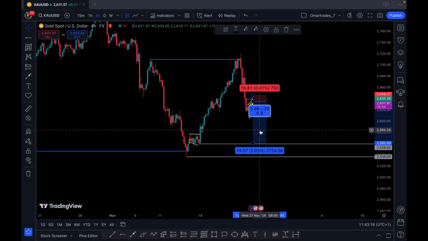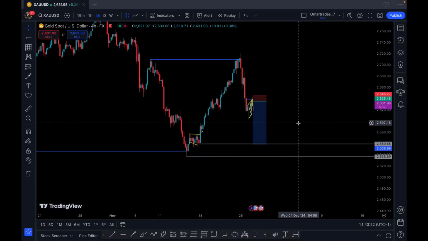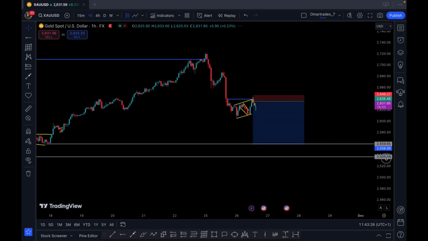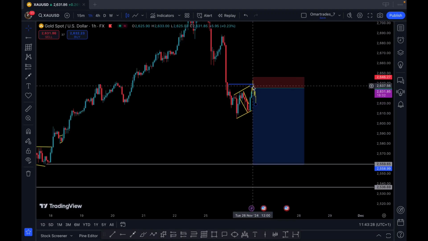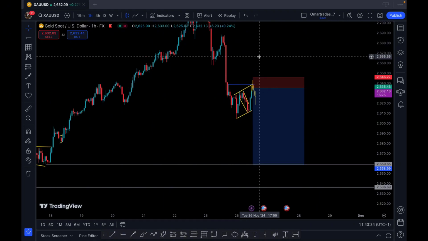Even to that area, it's going to be 6.9, and then to the overall, it's going to be 9.2. So I'm not too focused on the risk reward for now. All I'm focused on for now is the entry, making sure I get the best entry as possible with respect to my strategy and my entry type. So this is a type A plus setup. So we're going to take it like a type A plus setup.